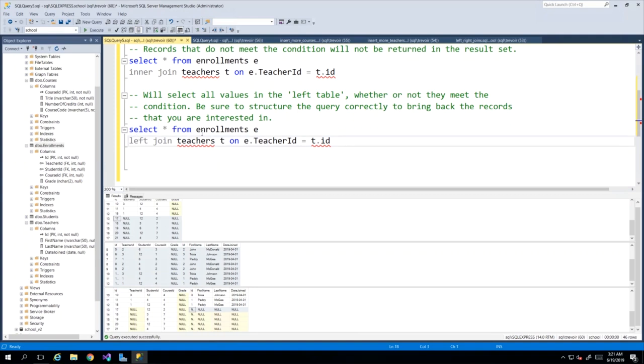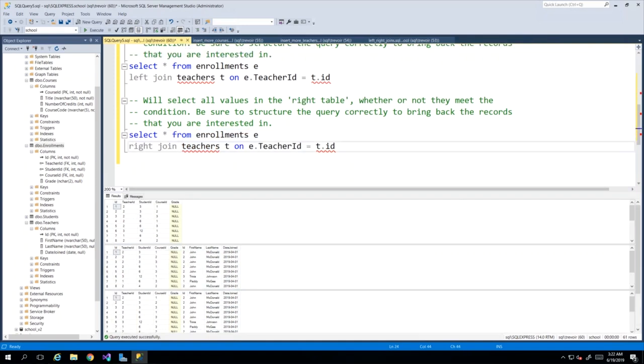The reverse may also be true. So right now we're catering to the table on the left, and we could always swap this out. We could put teachers on the left side and enrollments on the right side. And that would actually bring back every single teacher, regardless of if they are currently assigned to an enrollment or to a class. But instead of doing all of that switching, we could actually just use a right join, which would basically do the reverse of the left join, where it would bring back everything in the table to the right of the join, regardless of if it has matching data in the table to the left.